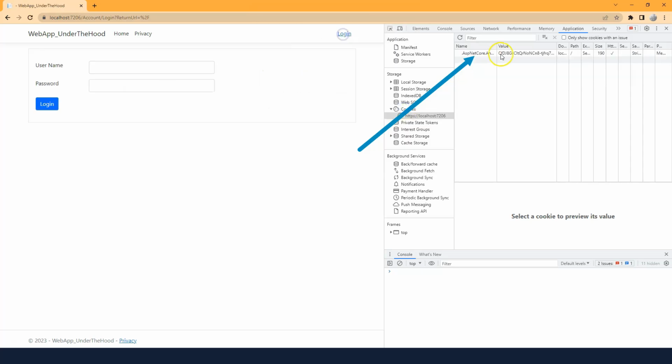Try logging out again. You can see immediately the cookie is deleted. Because the cookie is deleted, we don't have the security context anymore. The user that is using the application has the anonymous identity. Therefore, the application knows that the user is anonymous and kicks the user out to the login page.